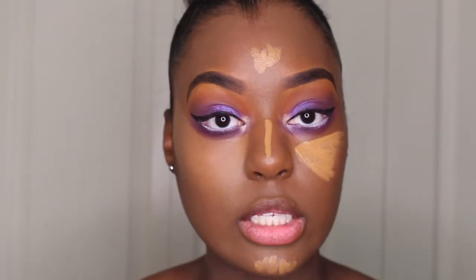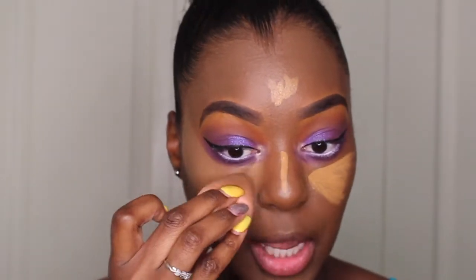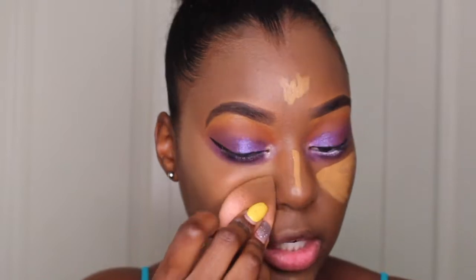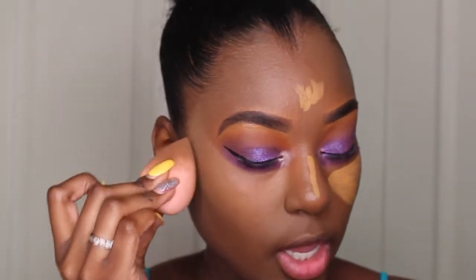So my camera decided it wanted to cut off again. I think it's at every 12 minute intervals, which I'm going to figure out how to change. But I am just blending out my concealer underneath my eyes and the bridge of my nose, my forehead, and my chin.